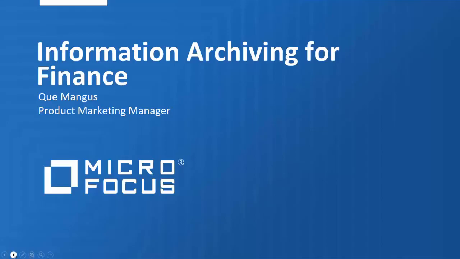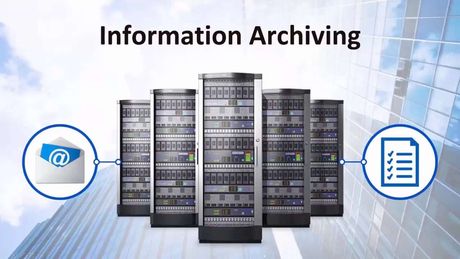I want to start off this call by talking a little bit about information archiving and how it's evolved. In the past, archiving has typically been associated with email archiving when it comes to electronic archiving. And that's really evolved, right? So the past way of thinking was that an archive solution was something that you'd get to check a box and say, okay, I'm compliant. And you take that box, that server, stick it in the corner, you never worry about it anymore. And you just do that for your email. You'd have that email in case something ever happened.